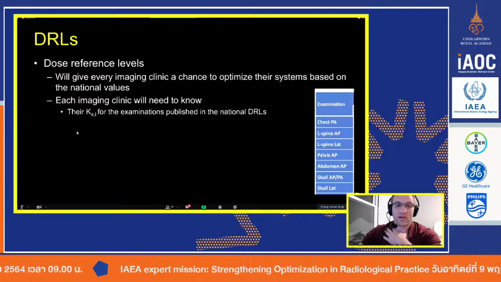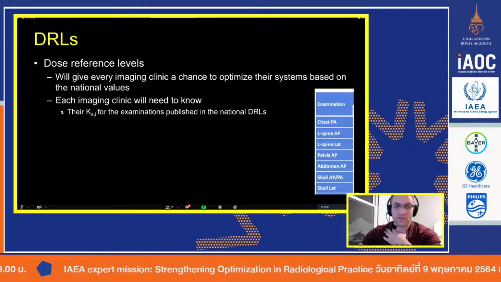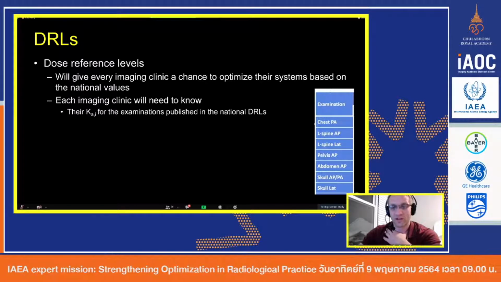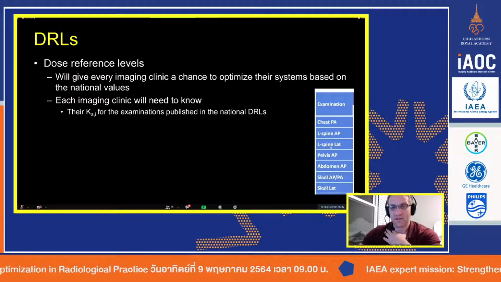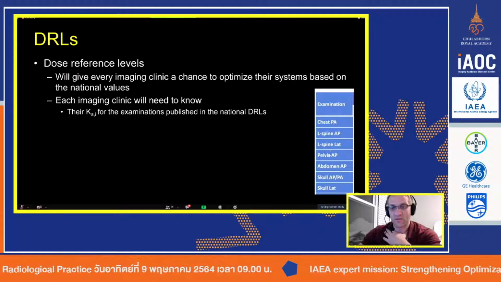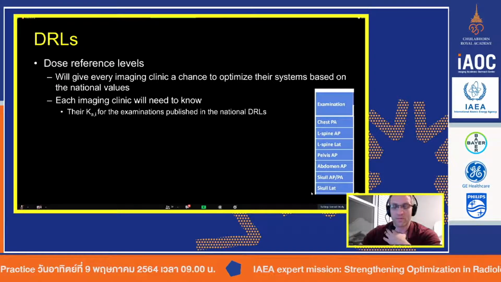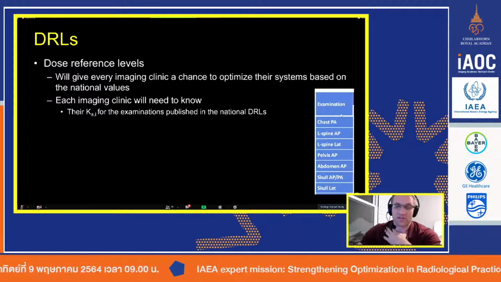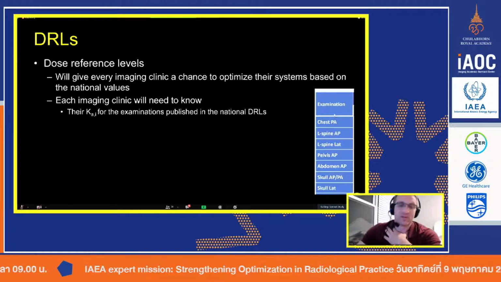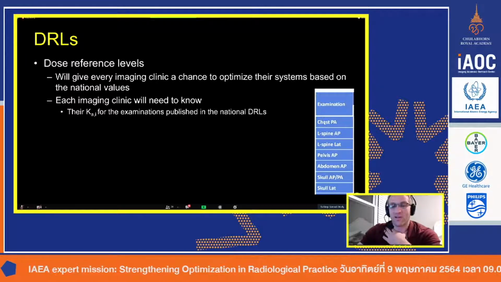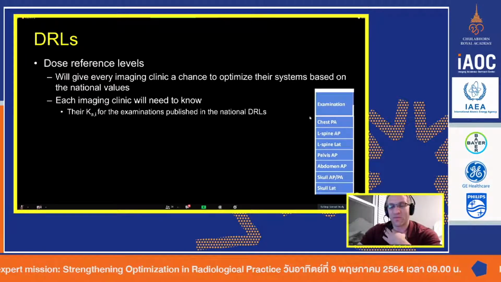Now, what you need to do, so you got the Thai data, which I'm going to show in the next slide, and they've established it for these 7 protocols. And then for most DRLs, you're just going to pick your 7 most common or the most typical type protocol, and they're going to provide you some numbers.